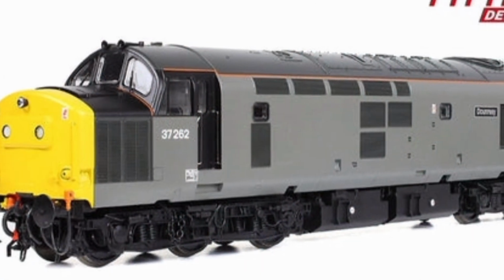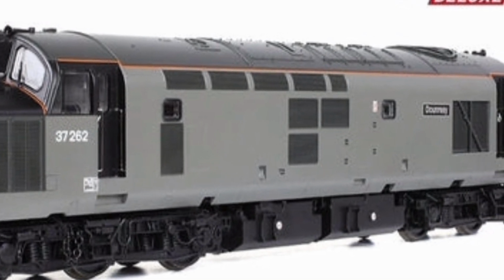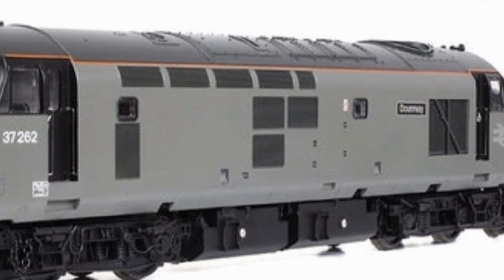sound fitted, with stay-alives and everything else, for 270 quid or whatever it is. And Bachmann thought, no, we're going to have a bit of that, and they slightly updated their tooling, put chains on the bogies, made the fans spin, and bang, 380 quid. That's the RRP. £380 RRP for a Class 37 in double O gauge.